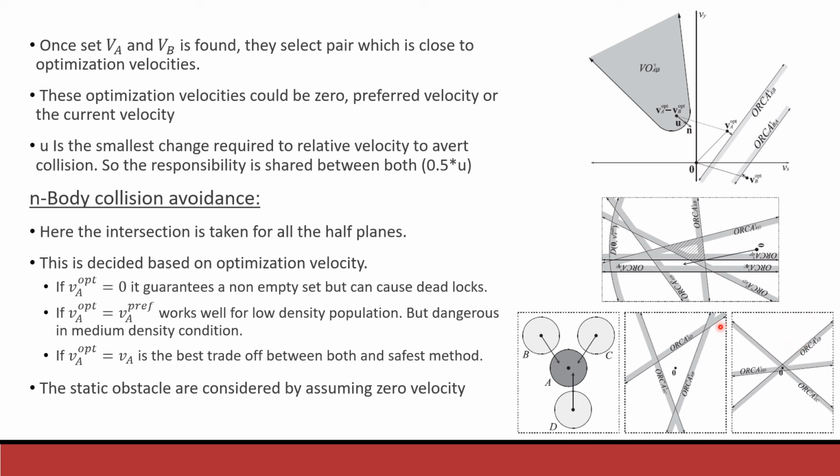So another option is to select a preferred velocity, which we might have defined at the start. The robot would assume that the other robot's preferred velocity is the same as its own, and that would be the case in general. Like for normal cars, it is like 60 kilometers per hour. That is some desired preferred velocity which we can take in assumption. But what happens is that when the population is too high and there's too much traffic, this is a dangerous way to work, and this is a very high velocity. Hence, this is not the best option. So what we can do is select V optimal as the current velocity, and this is the best trade-off between both. And in case of a static obstacle, we can just assume that the velocity is 0.